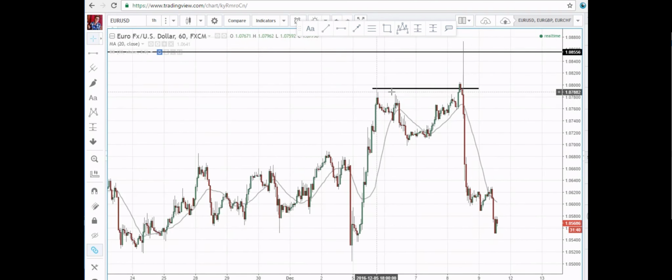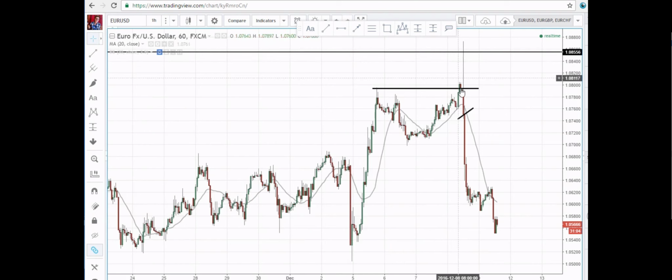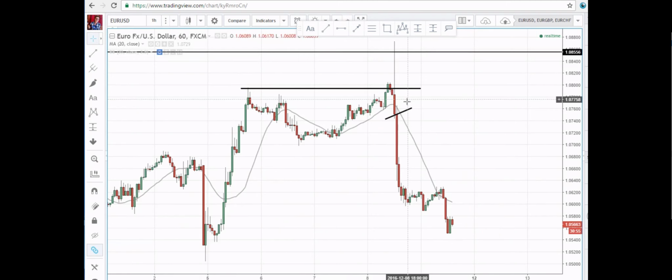We immediately fell back below the previous swing high, below this and also below this range here, below the moving average. So in this case, probably a lot of people were looking for this breakout above the previous highs, a huge candle here once the news was announced. It looked like a breakout, not only above the previous swing high, but also above the level. So many people were probably jumping on the long trade. And then once it reversed, everybody got squeezed. We fell back into the range. And that's another way of trading a trap and trading such a squeeze pattern with such confluence levels.